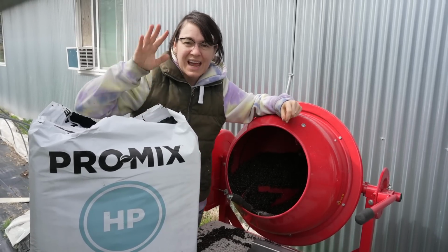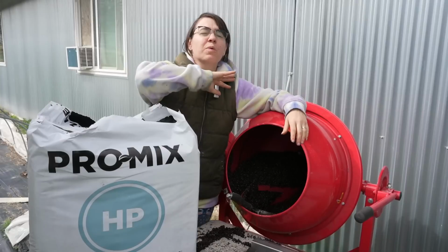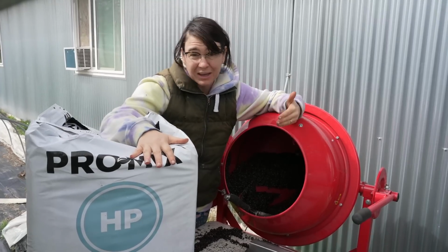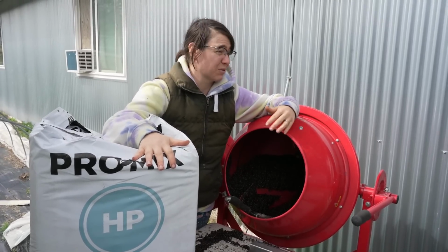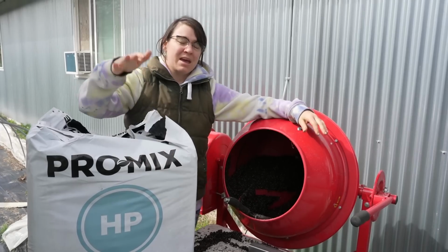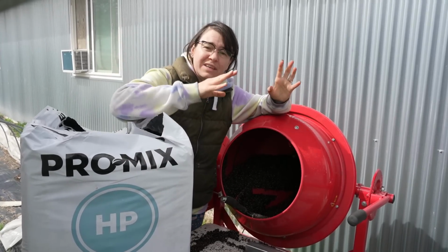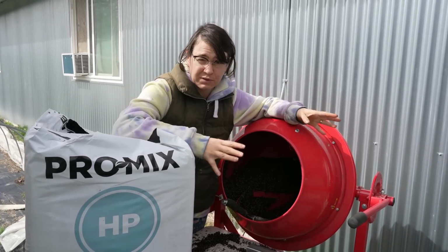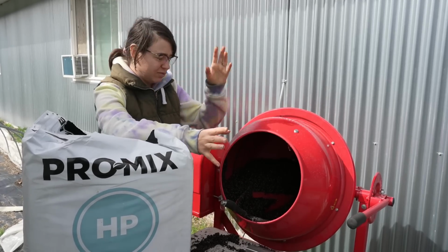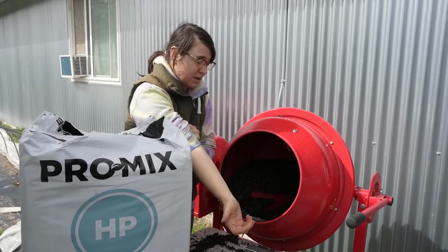You do not have to do that. You can use whatever you already use for seedlings. We use just bales of potting mix that are recommended to us by whatever's in stock at our farm store, and we mix it up. The only thing you need to do differently with soil blocks versus any sort of seedling is that you need to make sure that you have the right amount of moisture.